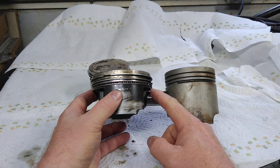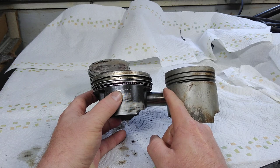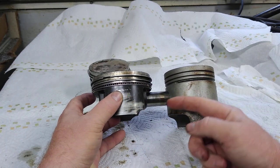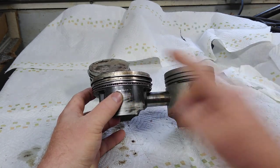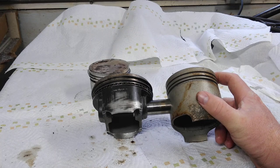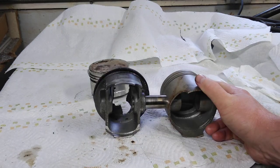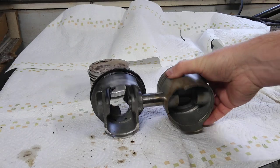If you look at the ring packs you'll see it most easily. See how close the wrist pin is on this B-stroke — there's maybe about four millimeters between the wrist pin and the ring pack, whereas on the A-stroke there's a good seven or eight millimeters. What they've done is moved the piston pin up in the bore. B-stroke pistons typically have a compression height of 34 to 35 millimeters — from the top of the piston down to the center of the wrist pin.